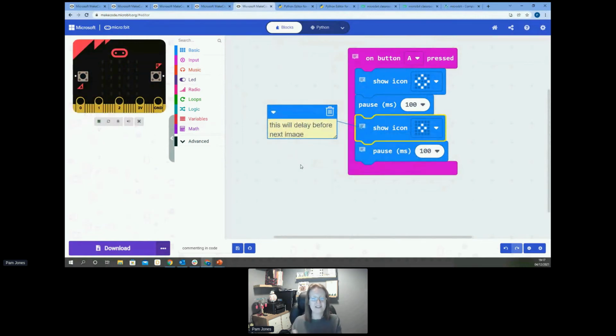So by adding in those little bits of commenting, again, it will help with that transition of moving through. They can see where the blocks are. They can see where the lines of code are. And it helps with that transition of learning what the program is doing, helps with showing that understanding and moving through.